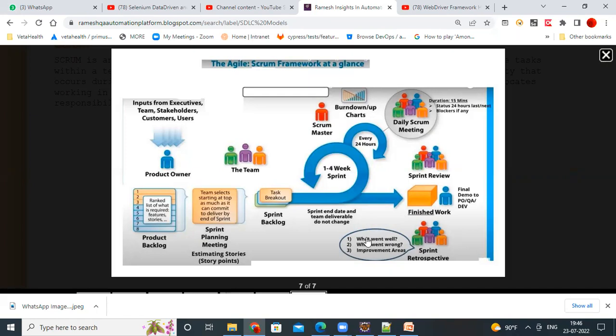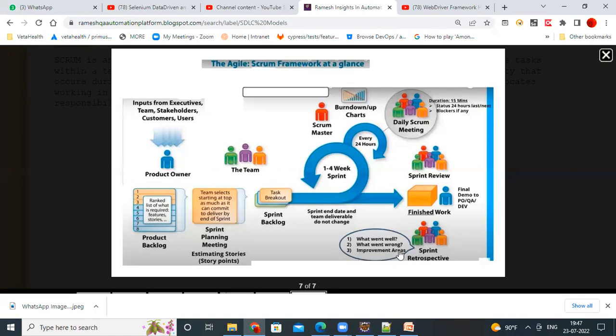Then what went wrong? Something doesn't work, or some dependency is there, that's why you are not able to finish. Another person did not respond properly, that's why you are not able to complete your task, and that's why it is moving to the next sprint. This is what went wrong, you have to tell that clearly.